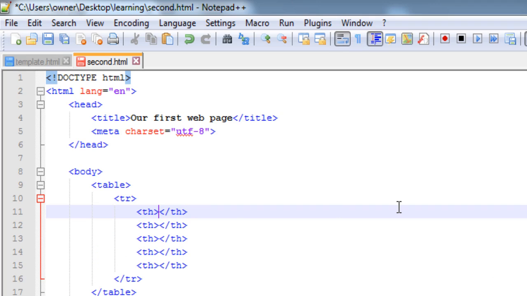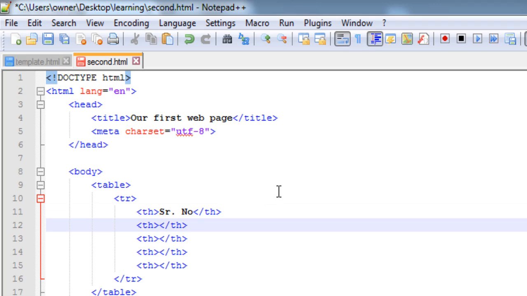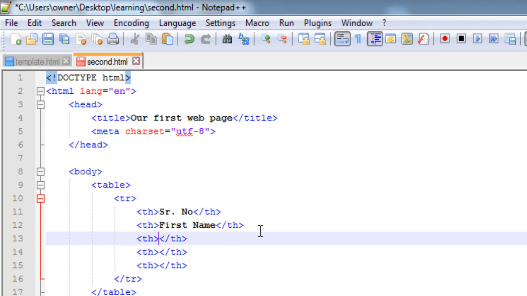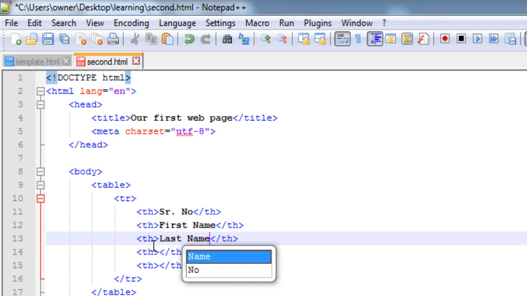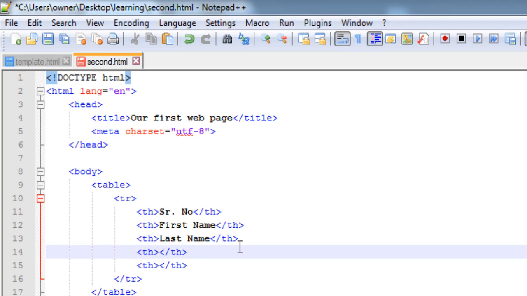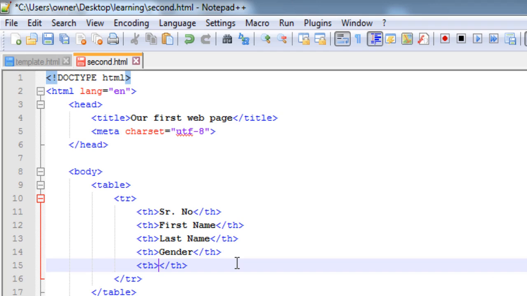In the first th, I will write serial number, then we have first name, then we have last name, after that we have gender, and then we have age.